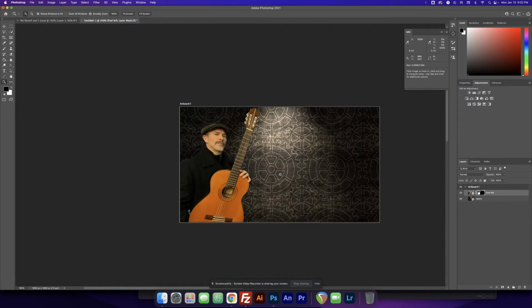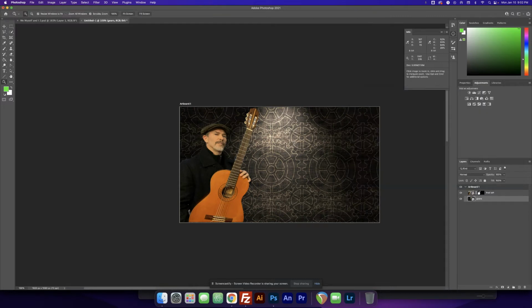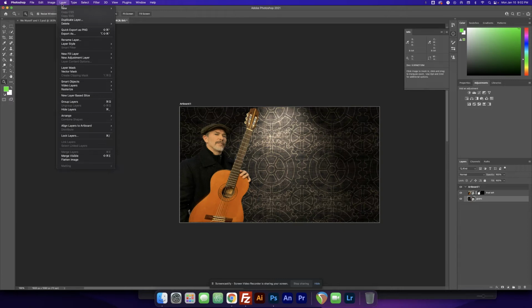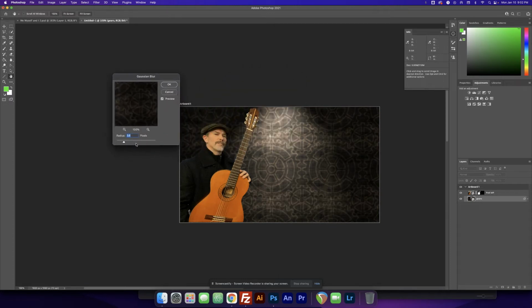So Control 1. For one, the gears in the background look cool, but we want our subjects to stand out a little bit more. So I'm going to double click on this layer and just do, nope, actually I don't want to do that. I want, while this layer is selected, to go up to, where is it? Image, no, Edit, Layer. Nope. Looking for, there it is, Filter, Blur, and Gaussian Blur. So with Gaussian Blur, you can see now it's already blurred pretty good. That would be barely, that's 0.1. And you just cruise up however much you feel you need to. And yeah, it looks good.